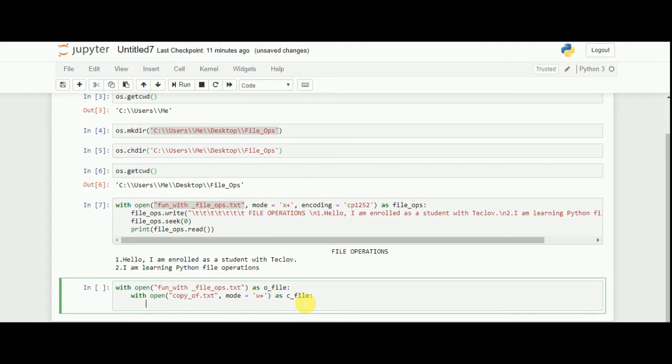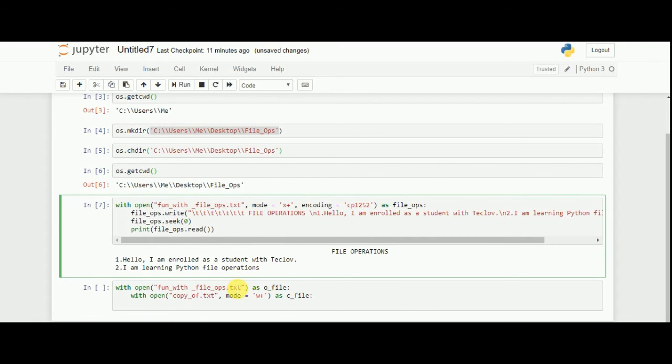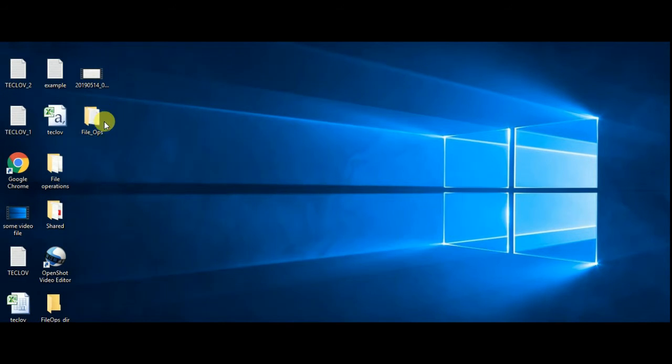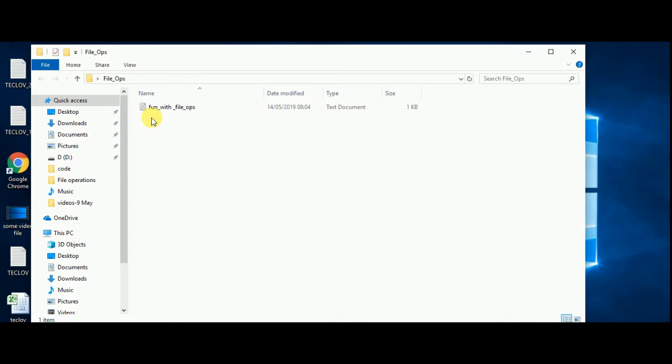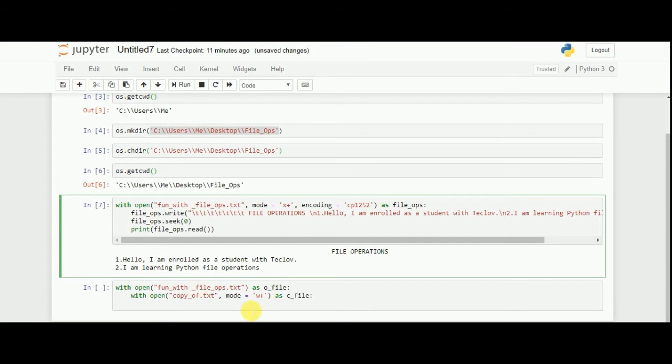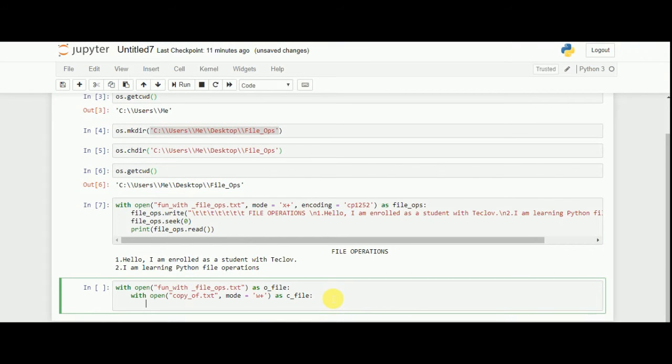Now the thing I want to do is copy these lines from this file, fun with file ops, into this file called copy of text. Till now the copy of text file has not been created. It's only one file we have in our file directory since we have not executed.